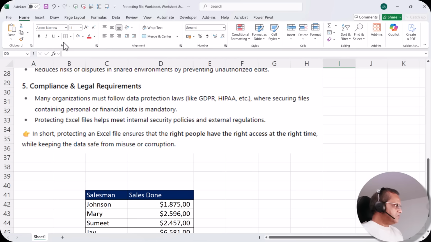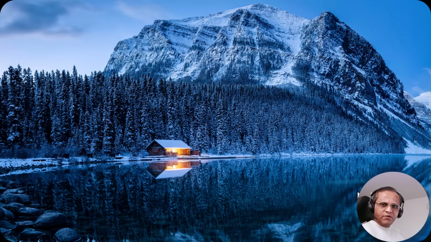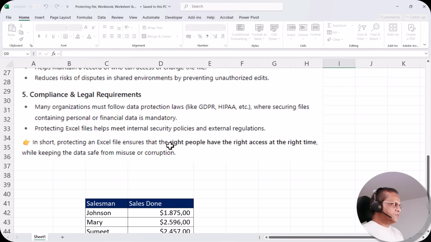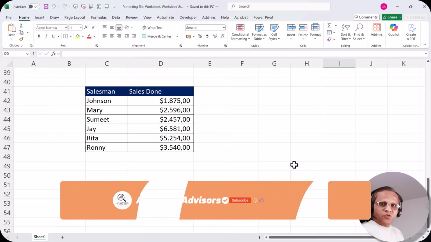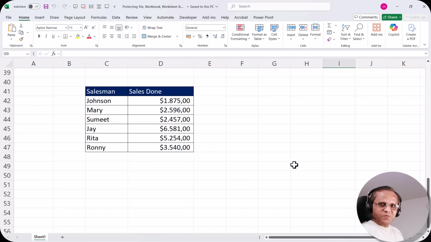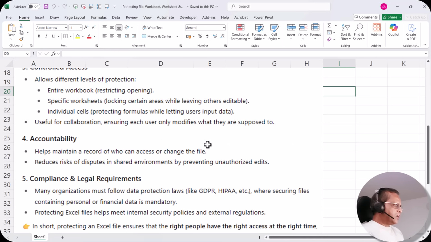What I'll do now is save this file and close it. I have saved the file, and now I'll reopen it. When I reopen the file, it asks me for the password. So I type 12345 here and click on OK, and now I'm able to open my file. Ensure that whatever password you give, you are able to remember it. Don't give such a complex password that you cannot remember it. So now my file is open.